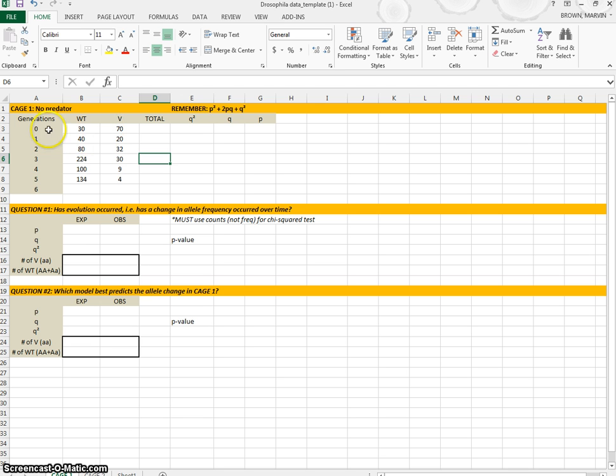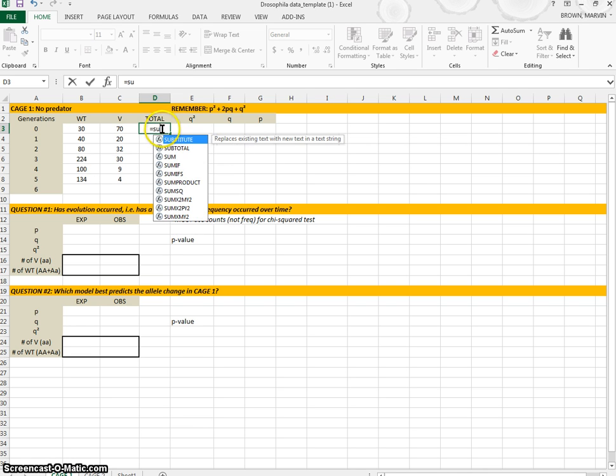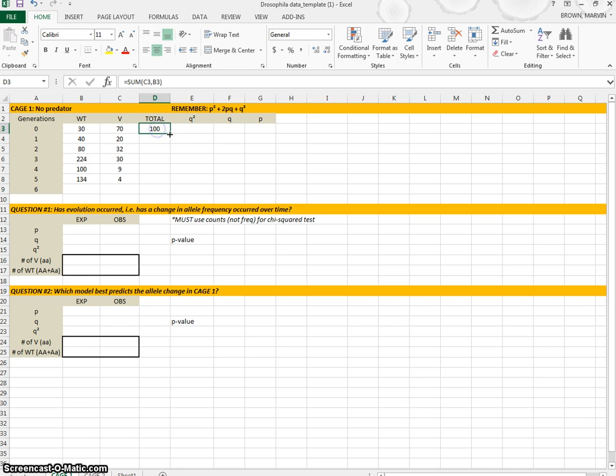So in Excel, we've already got it in. It's a nice little template laid out for you. So the first thing we do is we go over to the totals column and we can just hit equals and do that. Then we sum it. You just start typing the function that you need, double click it, and right now we just want to know which one's which. That one, comma, and that one, and enter. There's our total.